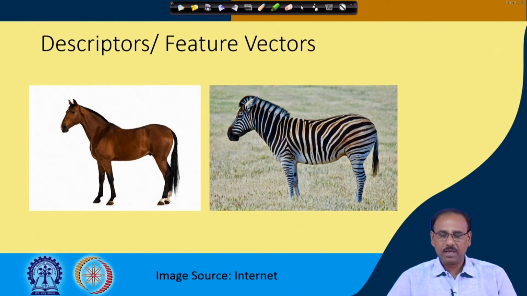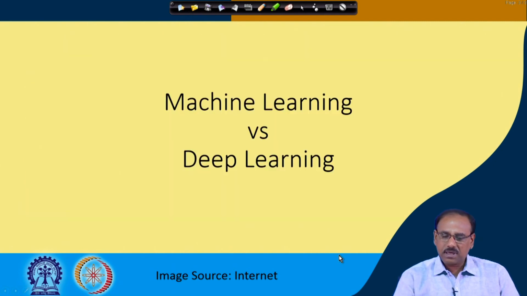Now, using these feature vectors, I can go for identification or classification of the objects or classification of the bounded region, whether the bounded region corresponds to a horse or it corresponds to a zebra or it corresponds to a bird. If it is a bird, what kind of bird, and all these detailed classifications can be made once I compute these descriptors or features. So, the first level of understanding or learning is to find out the features.